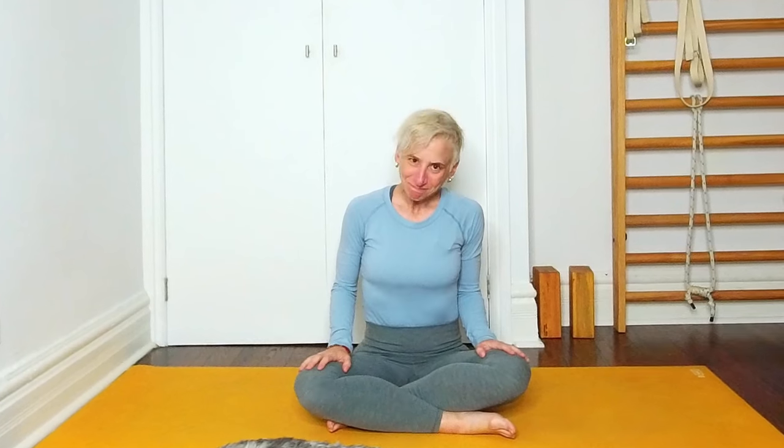Hello everyone, welcome. Scoliosis. Of all of the spinal issues that I have had, scoliosis is the one that has taught me so much about myself. And coupled with my scoliosis, coupled with the tools of Iyengar Yoga, it has really been just an eye-opening combination - truly. It's truly taught me so much about this body that I'm in and about how to spark some new awareness, intelligence in my body, in my embodiment that I didn't know how to access before. So that's what we're going to get into today.